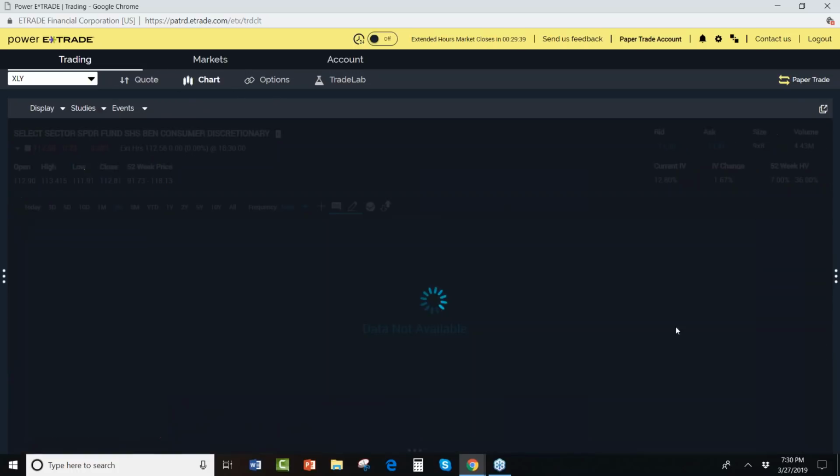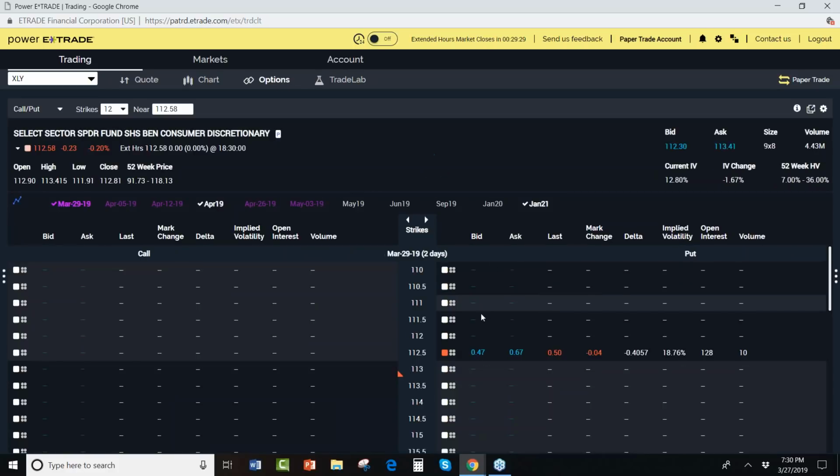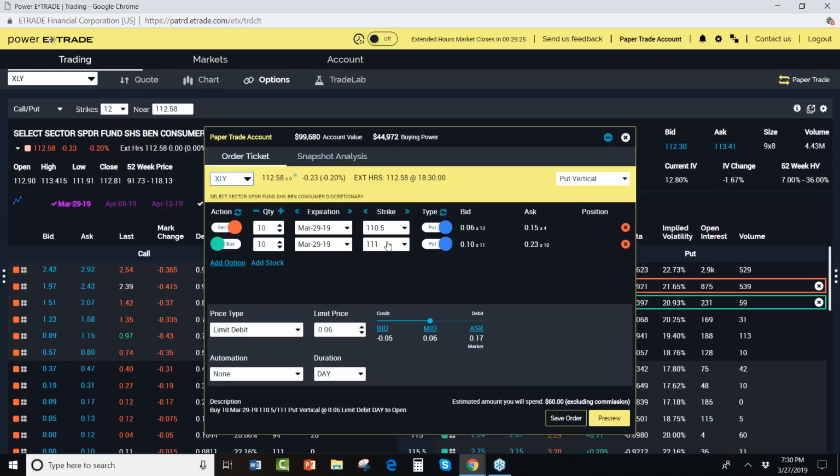Let's go back to our technical analysis. Looks like we've had a bottom there at 110 and a high at about maybe 114. Let's look at 110 and a half. Let's take a look at the 110.5, 110 bull put spread. Wow, yeah, let's scroll up here. The regular April expiration. Man, there's only about 6 cents in there. That's not too good, probably going to have to look at the 111s. Okay.